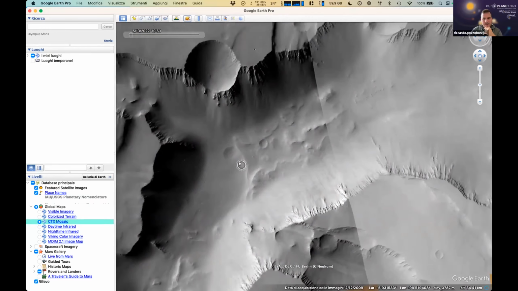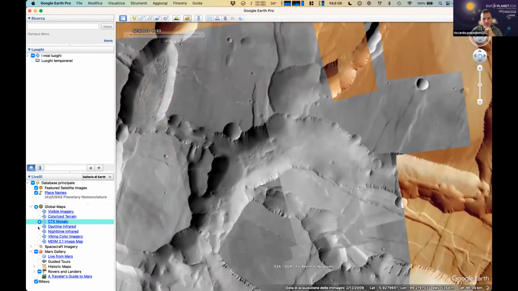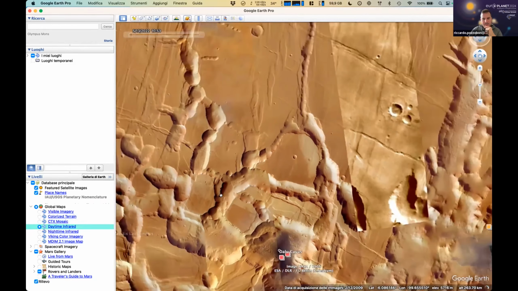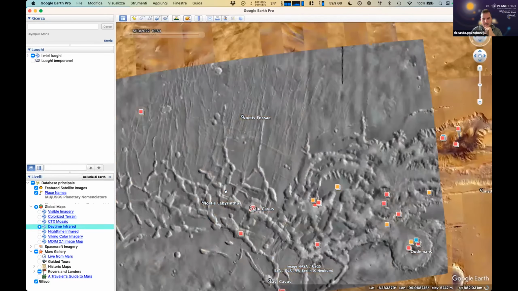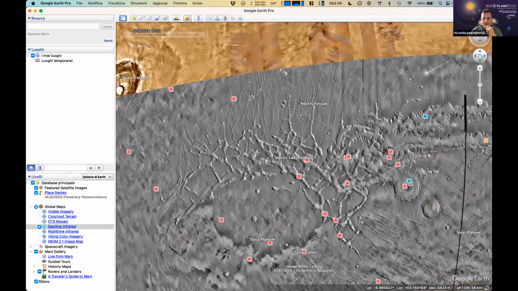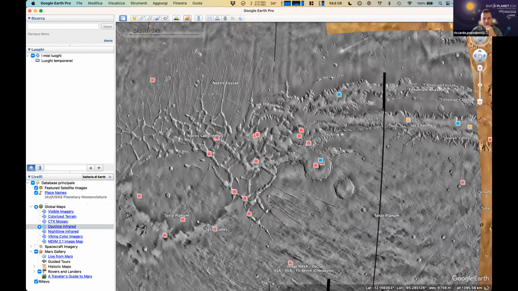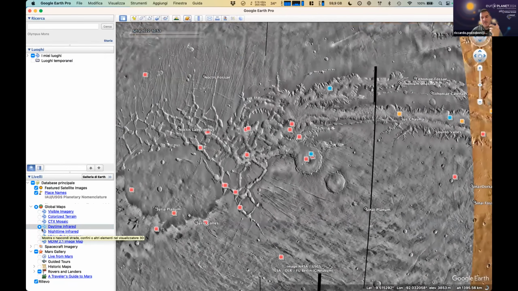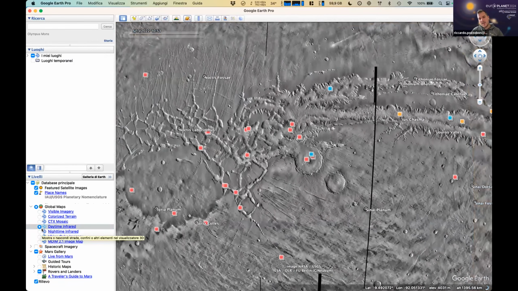Okay, other layers are the infrared images. Infrared images are collected in daytime and nighttime. Daytime infrared images are basically infrared images taken during the day, so you will get the shadows and the light areas. Nighttime infrared images are very, very interesting because you can observe Mars's surface at night and measure the thermal inertia. So how much heat do the rocks release during the night? The brighter the rocks appear, the more heat they are releasing during the night. And vice versa, if they appear dark, that means that they release the heat very, very fast.